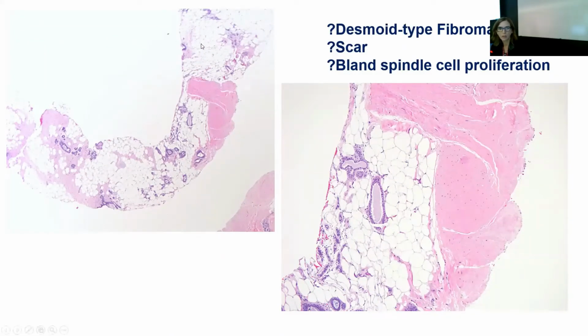Here's another example of something that was called normal, and it was a mass-forming lesion. And actually, I think the target is this area of possible scarring, some sort of bland spindle cell proliferation. I don't really have a diagnosis for this, except that I know that it was the imaging target. The patient went on to have an excision, and it was the same sort of finding. I think she had had some prior surgery, and so it likely just represents an area of scar. But again, putting it all together, what is the imaging finding? What is it you're looking for? And do you have it in the biopsy?